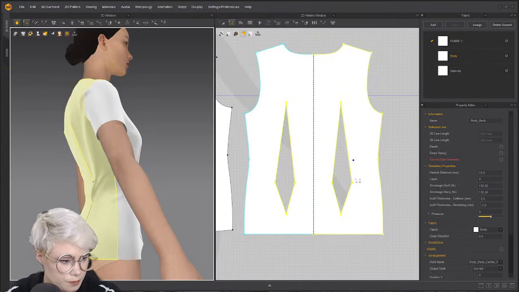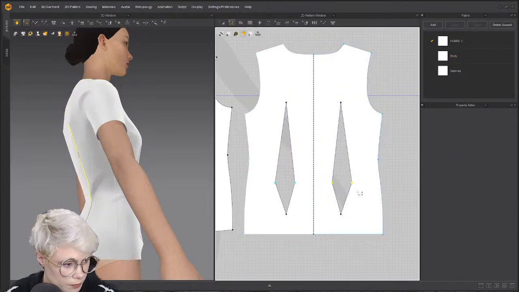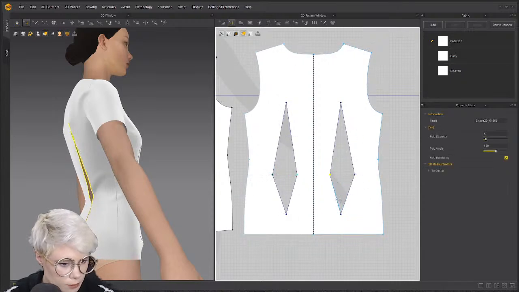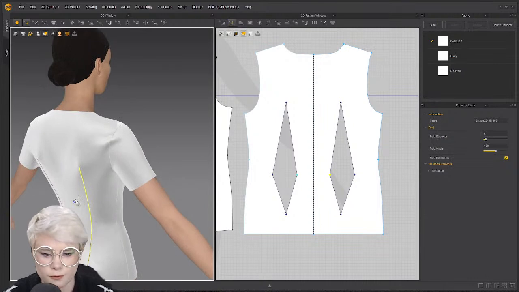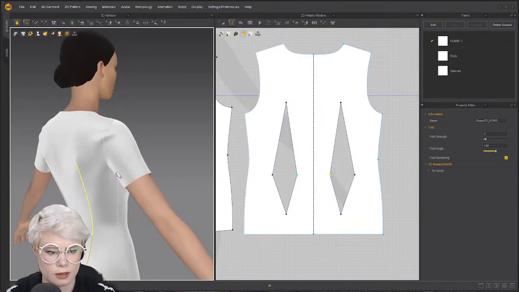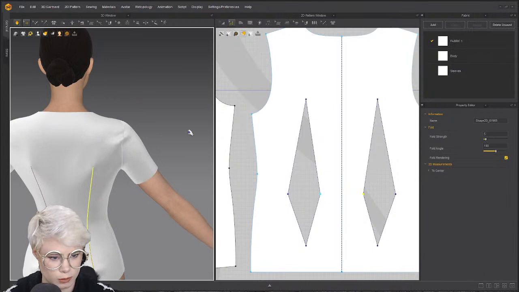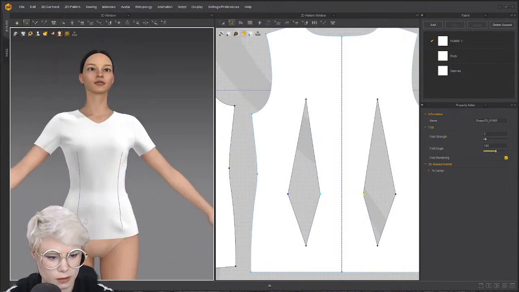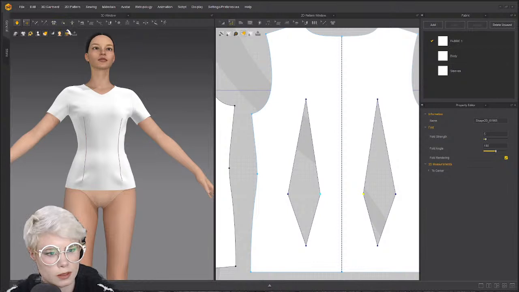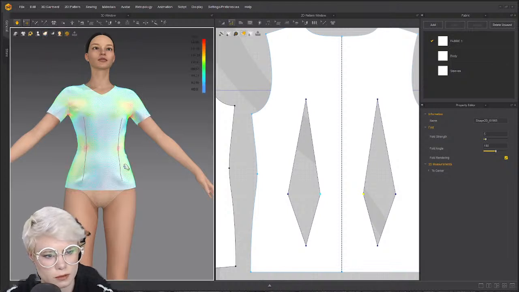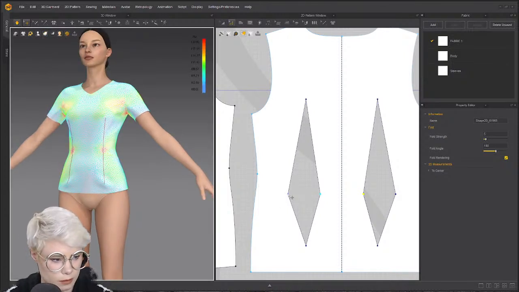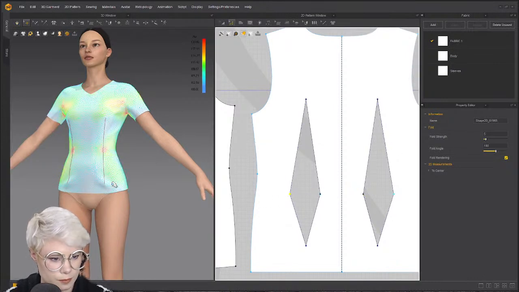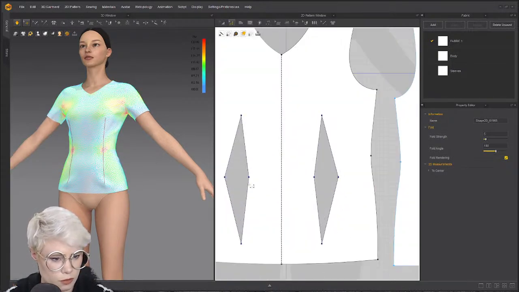I'm going to do that, and then I'm going to whiten it a little bit, because I'm faking a corset right now. This is not actually something that should be a real, truly worn garment, because this is actually very tight on her. Let me show you with the strain map of the fabric. Where is it? Here it is. So it's very, very tight on the waist. Which is fine.